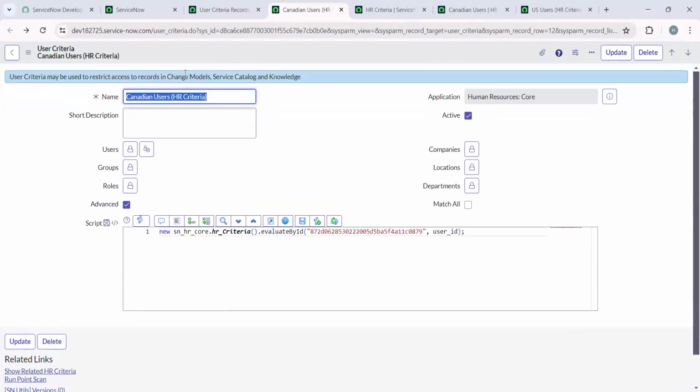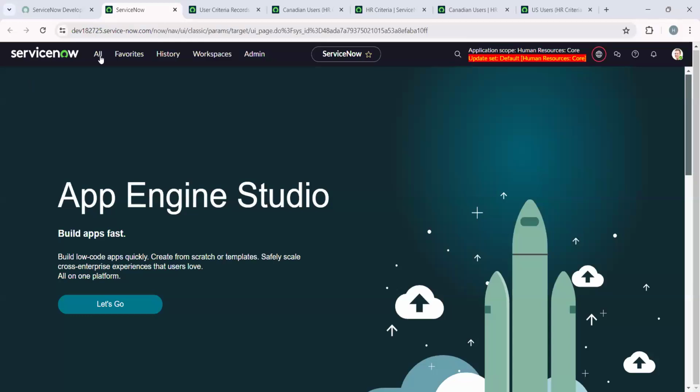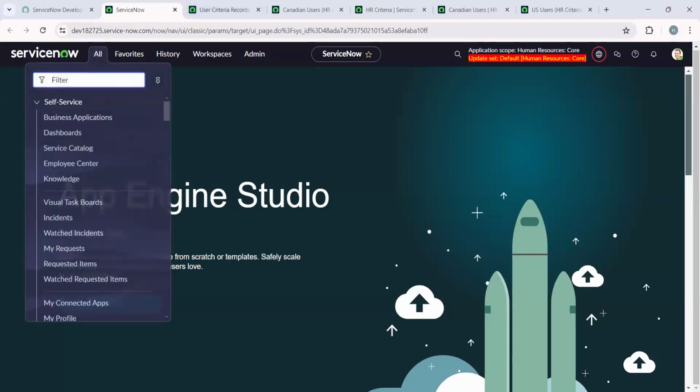Do you know how to check the user criteria? Guys? Yes or no, please. Normal user criteria, how do you test actually?